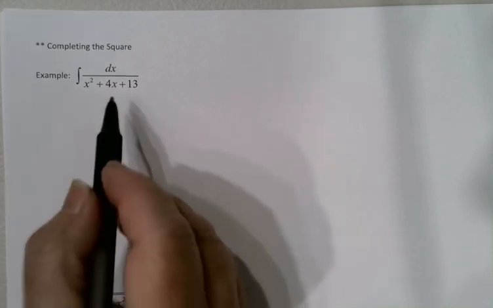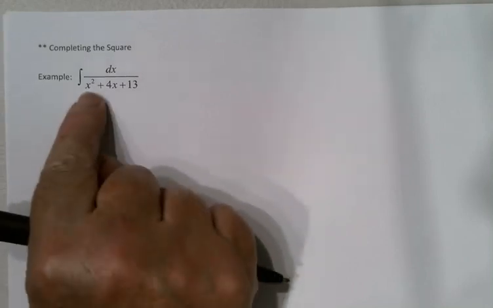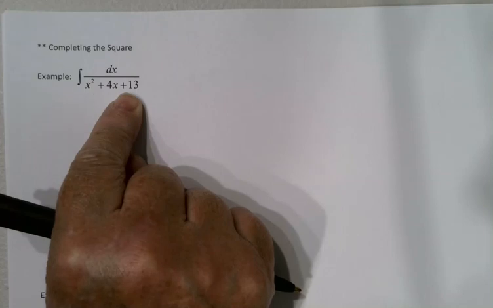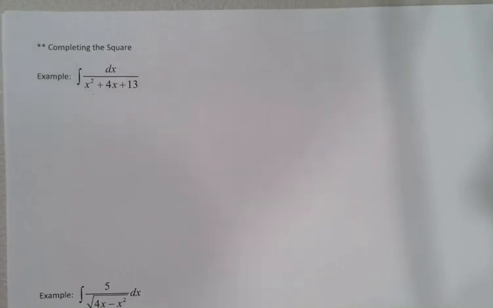When I have a problem like this one, I'm looking at that thinking there's not a whole lot I can do, right? I can't separate a denominator, only a numerator, so I'm stuck with this being all one fraction. And it's pretty clear to me that a u-substitution, with u being the denominator, isn't going to help, right? The derivative would be 2x plus 4, and I definitely don't have anything like a 2x plus 4 waiting for me up in my numerator. So, nothing that we've talked about so far is going to work.